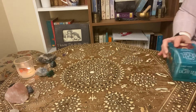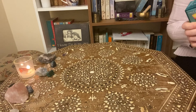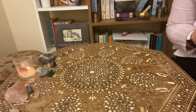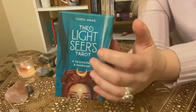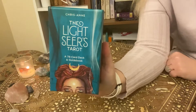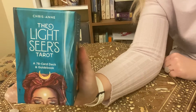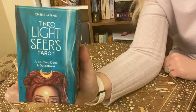Hi, welcome to the Pink Moon Tarot. Today I'm going to do a walkthrough of a deck that I've had for a while now, but it is probably my favourite deck to use. The other day I went through the Muse Tarot because this was my deck that I absolutely adore, and so I bought the Muse Tarot, who is by the same person, by Chris-Anne, just to see what it was like, and I love that one too. I thought since you've seen me use this deck many, many times, you might like to see what it looks like in totality. So this is the Lightseer's Tarot by Chris-Anne.